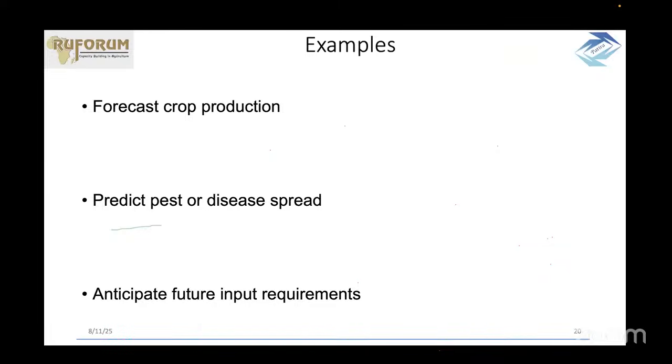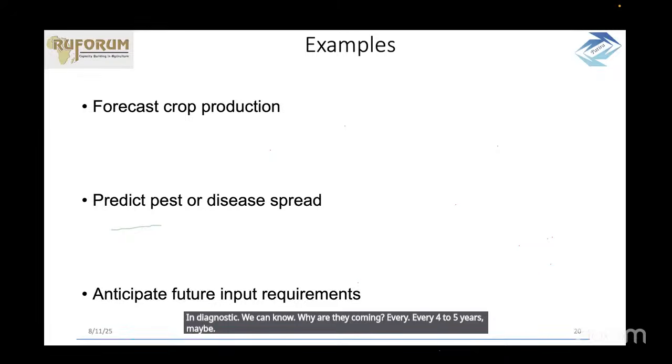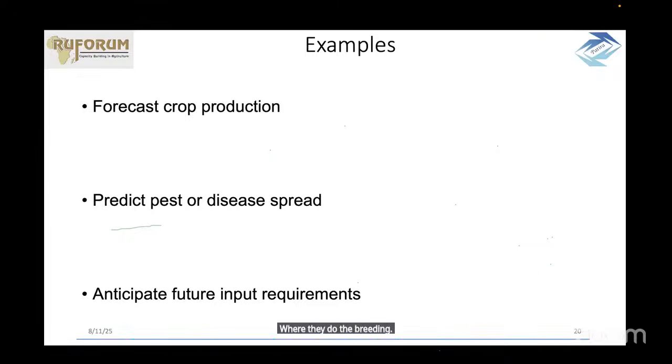Let's start with our descriptive analytics. Every 4 or 5 years, we have locusts coming. That's our descriptive analytics. In diagnostic analytics, we can find out why they're coming every 4 to 5 years. Maybe it's where they do the breeding, maybe we don't have food, maybe there's a cycle, maybe it depends on the rain, and then we also have other variables.